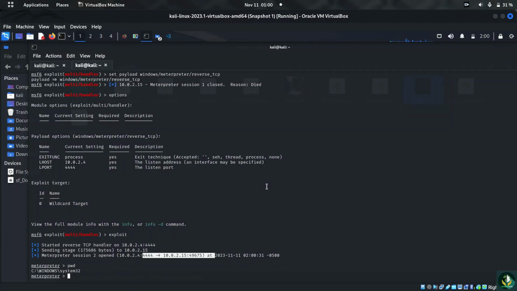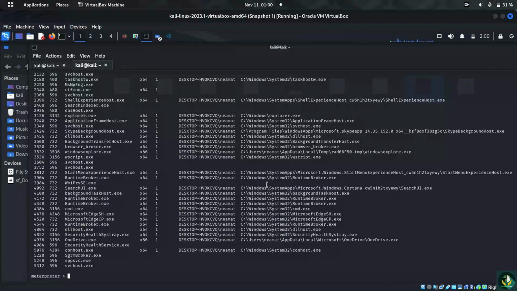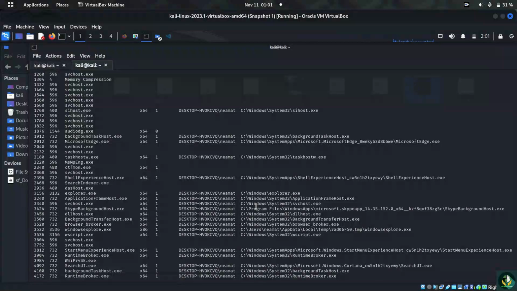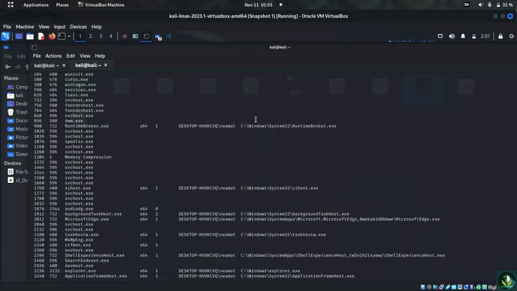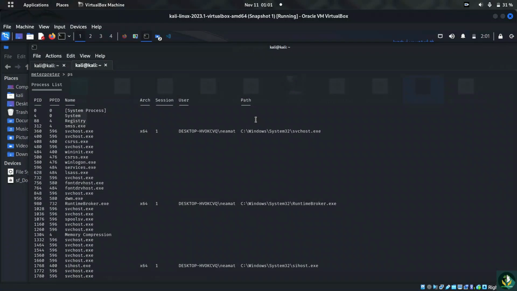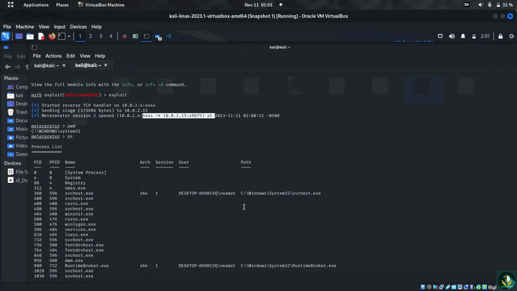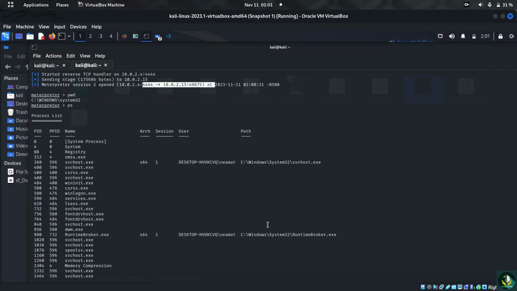And you know, that is very cool, isn't that? Of course that is cool. And if I just write PS, you will see that we have all the processes right in here, that you can see them all very well, okay? So you see the names of the processes, and you see the path where each is located.